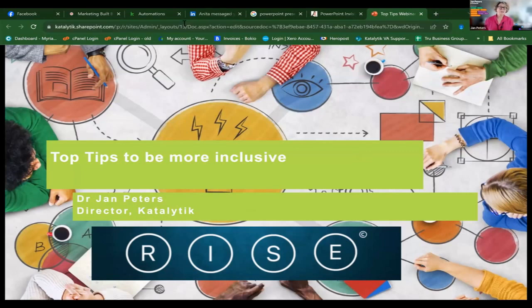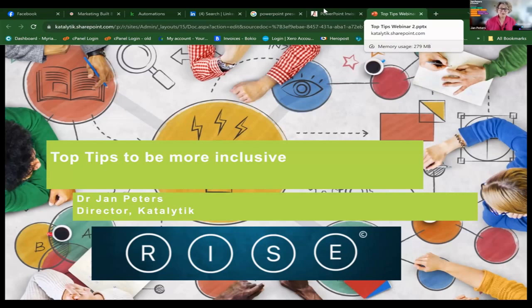So today's webinar is about top tips to be more inclusive. Anyone who knows me knows that I'm about action. And over the last 13 years, I've been working a lot with UCL, but also with other universities as a visiting professor, looking at how we can tinker and tweak all that we're doing within engineering education to create a more inclusive space. We've created our own methodology, which we call RISE. I hope you don't mind, but I want to share a little bit more about the RISE methodology with you today, and also about the Engineering Inclusion Forum that I've been crafting over the last 5 years.